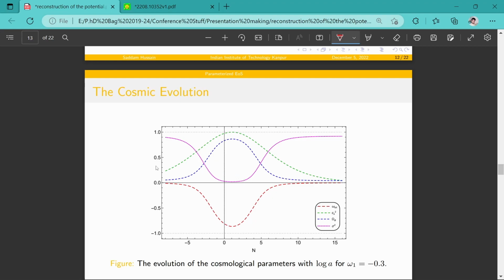We found that n negative shows you the early time. So at early time, the universe is starting from omega m, the dark matter density, being 1, or dominated. On the other hand, the field density is less dominant, so we can say that we are in the matter regime. Now as the system evolves, the dark matter density decreases and the tachyon density increases, and when it is at its peak, the omega total is now going towards negative values. So we say that this tachyon field is basically generating negative pressure and acting like dark energy.